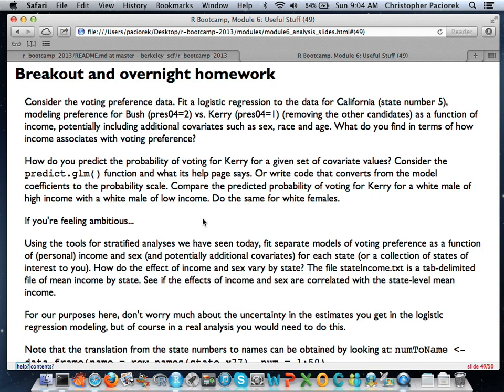So the breakout problem was to think about actually trying to fit some of those kinds of models to the voting preference data. And I said in the email that hopefully you got last night that there is a new version of the voting data set that we put in the zip file and up on Git, and that's a CSV file, and it actually has Bush, Kerry data, et cetera, instead of the 1, 2, 3, 4 business.